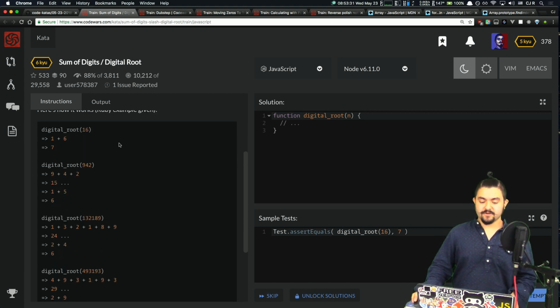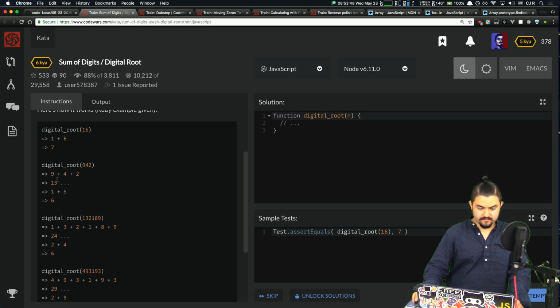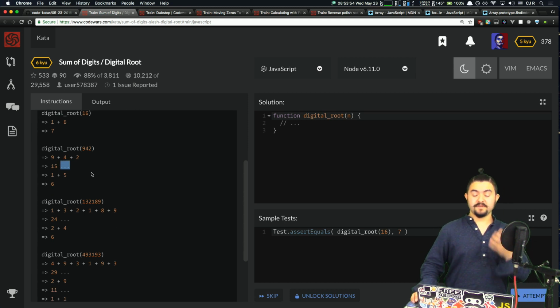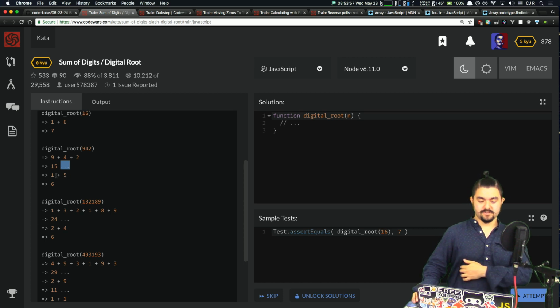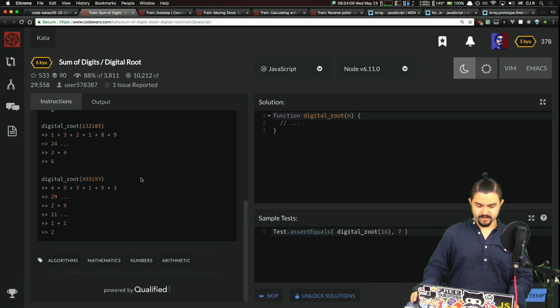So for example, if you're trying to calculate the digital root of the value 16, that is more than 1 digit. So you add its digits 1 and 6, you get 7. That's a single digit, so you return it. For 942, it's more than 1 digit. You add 9, 4, and 2. You get 15. I don't know what this is about. Maybe that's like Ruby syntax or something. And then 15 is more than 1 digit, so you add 1 and 5, and then you get 1 digit. So essentially, we're adding all of the digits inside of that number continually until we get down to a single digit. Okay, let's copy an example like this one, and then we'll give it a try.